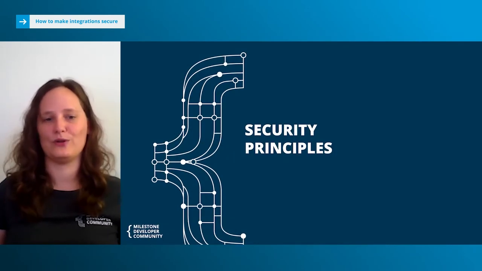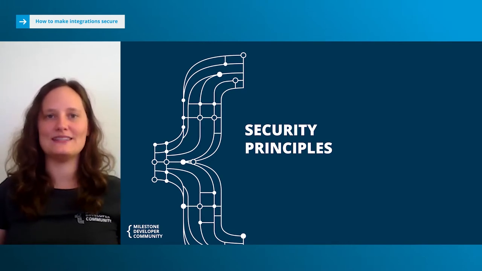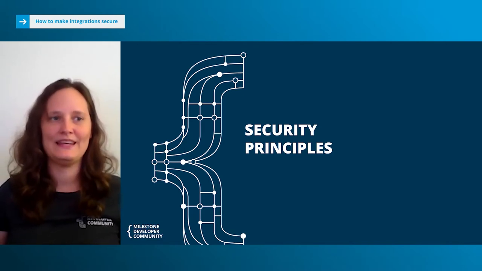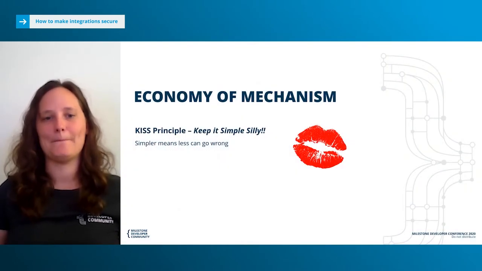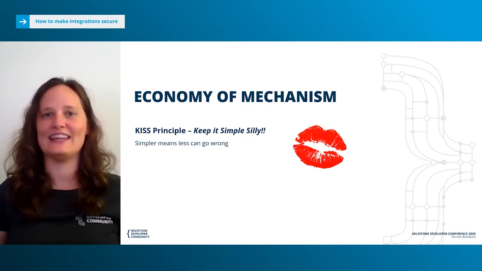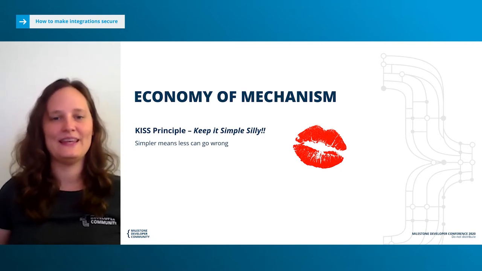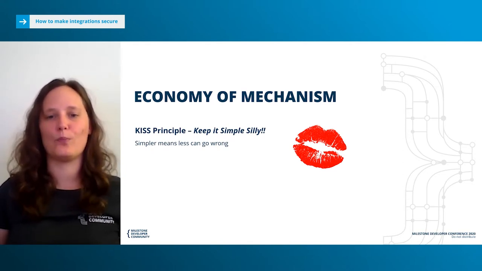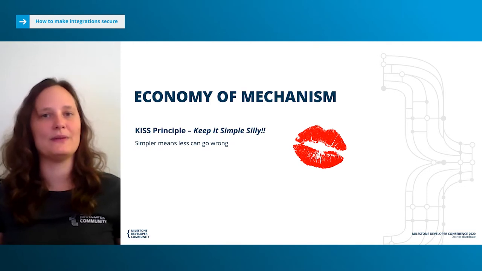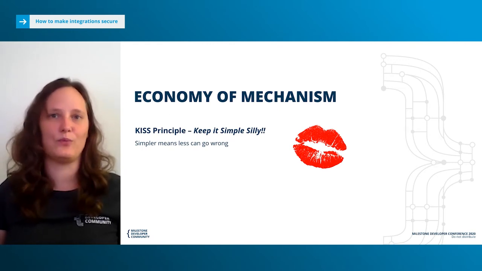Now that you know what we're all about, let's go to the security principles topic. This is something you should always have in mind when designing secure software. There's quite a lot of principles, so I will go one by one and explain what they mean. The first one is called Economy of Mechanism — the more complex your program is, the harder it is to understand it, the harder it is to secure it, and the harder it is to fix when a vulnerability is found. There's the KISS principle — keep it simple — because the more complex your program is, the more opportunities for something to go wrong.